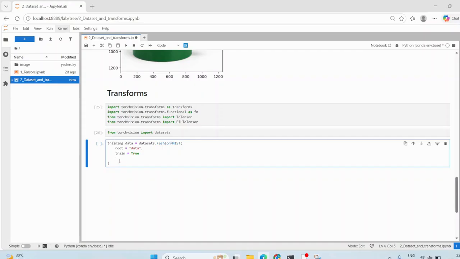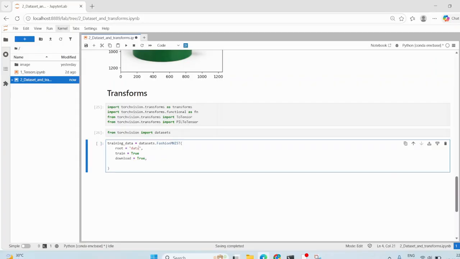And download is equal to true, so if there is no folder or no data, it will download it. And I will give transform to tensor, because we will convert image data into tensor.